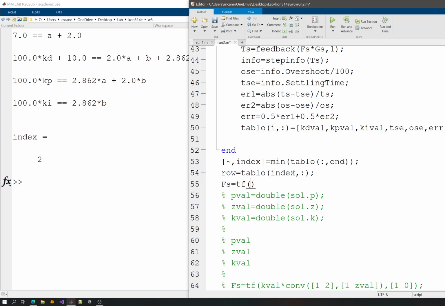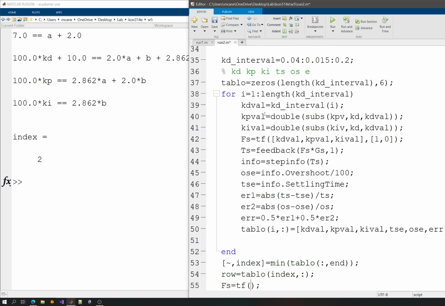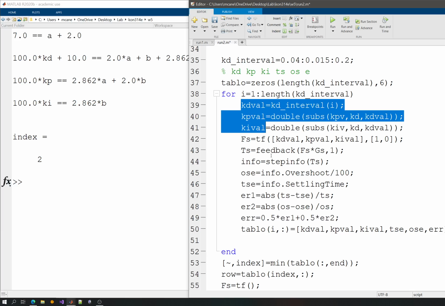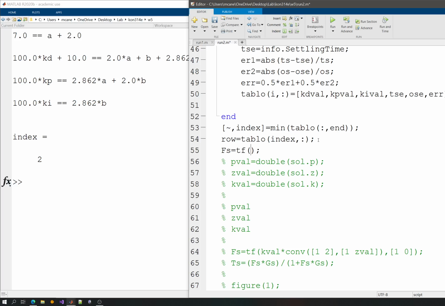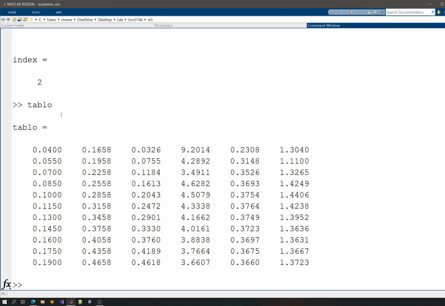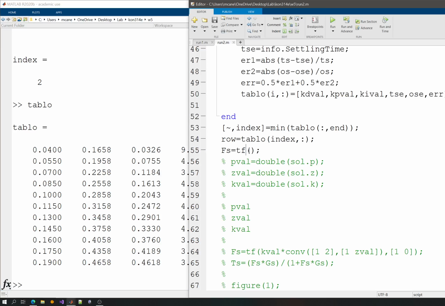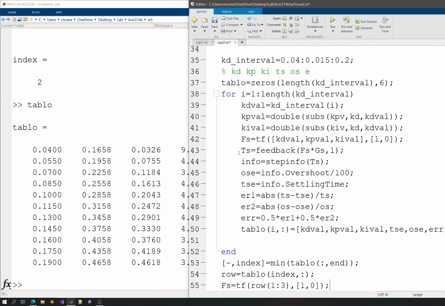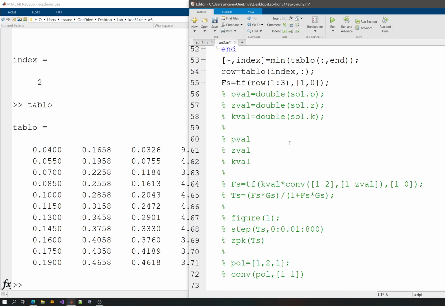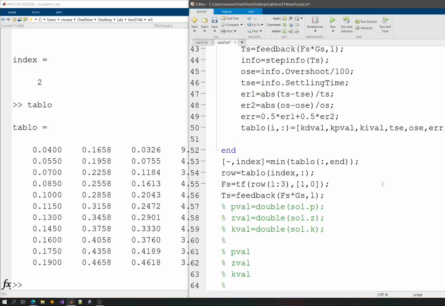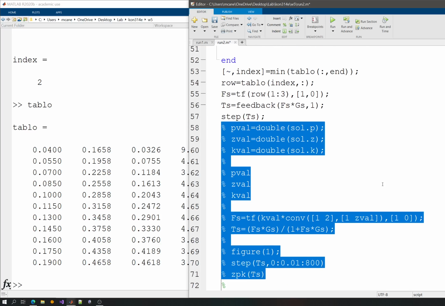You can extract every parameter individually, but I have aligned them so that I can take the first 3 elements and it will give me automatically the numerator. So basically, this table here has a numerator in it. This will be the numerator, depending on the solution which you want to choose. I will just get the first 3 elements, and then just provide 1 and 0 here. And this will be my transfer function. Now I can go ahead and copy this here, and also I can just say step and choose this solution here. And I can just get rid of everything else.